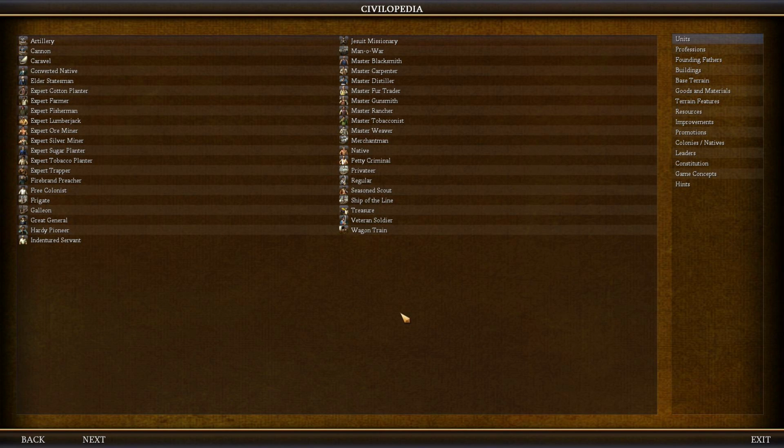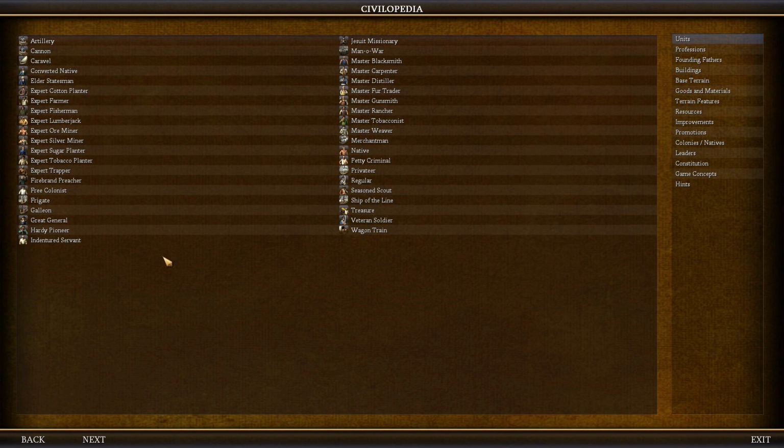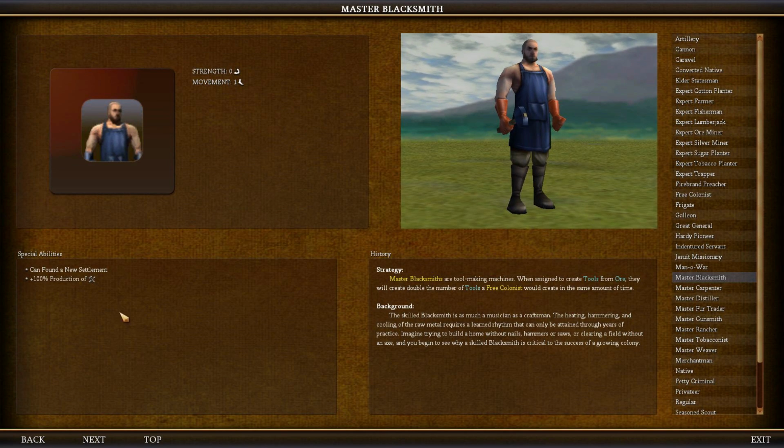Now, I did touch on this a bit before, but I don't think I did it justice. There is a difference between units and professions. So here in the Civilpedia, which you can access by pressing F12, I believe it is. Yes, indeed. Here we have a list of units that are available in colonization. These are the basic units. For example, you have petty criminal. You have a master blacksmith, and the master blacksmith's special ability is 100% production of tools.